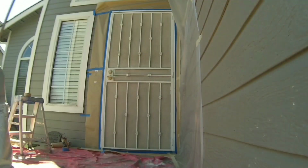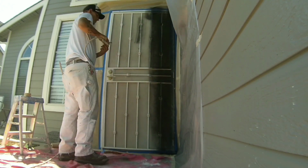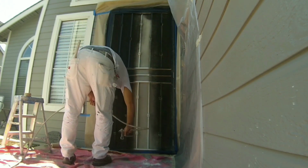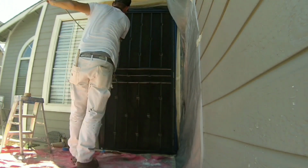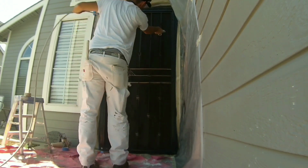Now this here, I'm running low on the first batch of paint, so I wanted to hurry up and get that door done. Now we're moving on to the front of the house, where the front door is. On this door, you can't see it, but behind it I have the brown masking paper from top to bottom, about 3 or 4 lanes masked off and taped nice and tight. That way, as I'm spraying right here, it's not going through and getting on anything else.